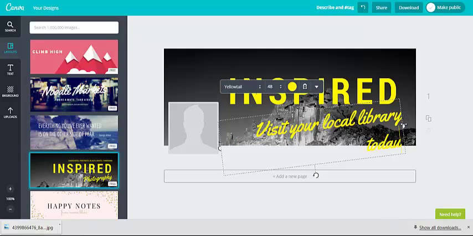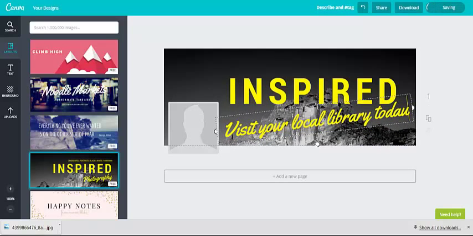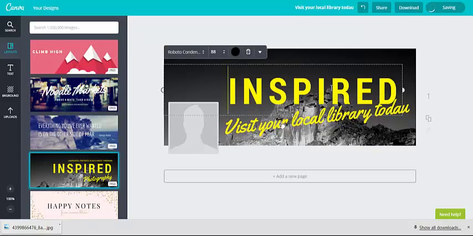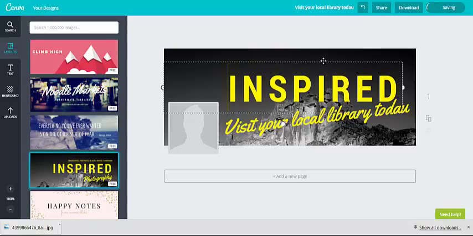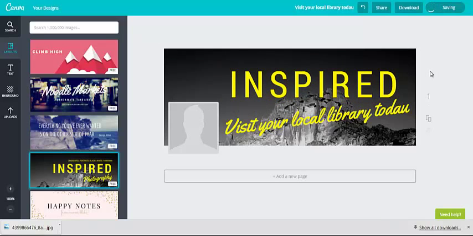It's a little bit short, so what we can do is extend that slightly. Just hover over the edge so it turns into a crosshair and move it a little bit better into shot. Shift the word inspired up a little bit as well. And there we go, we've got a potential cover photo that we could use for the library.